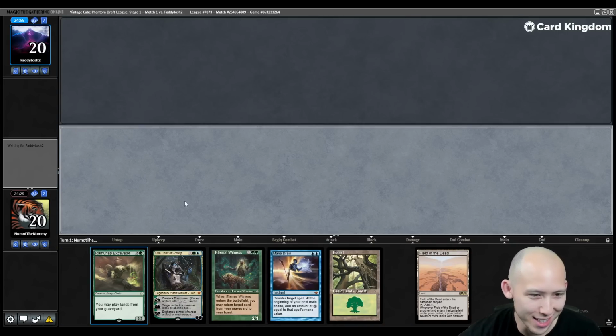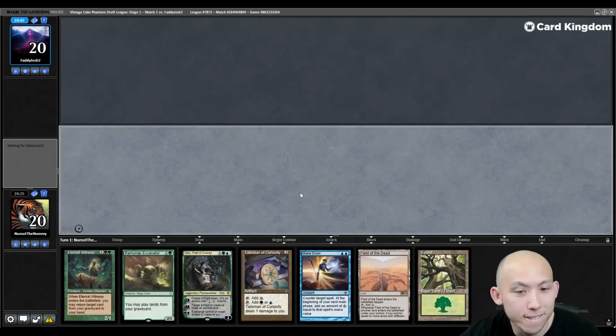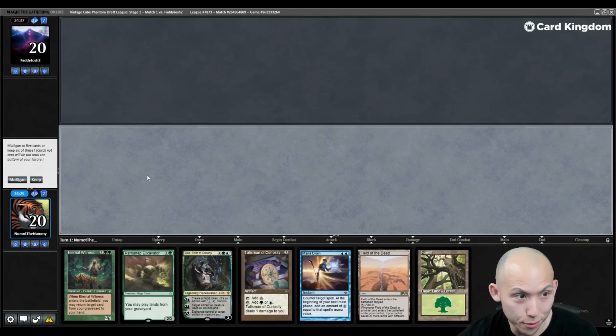All right, I mean, this is an okay six. I'm going to pitch the Eternal Witness here, right? This is turn one Field of the Dead, turn two Forest Talisman, turn three Oko. If we find another blue source, we can hold up Mana Drain on turn four or whatever.